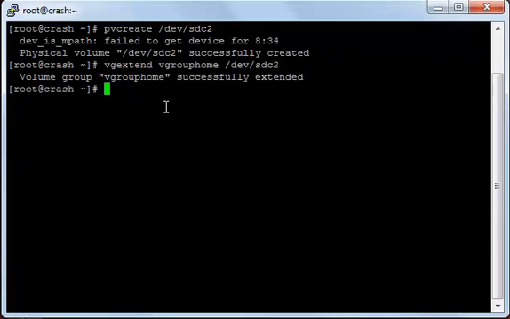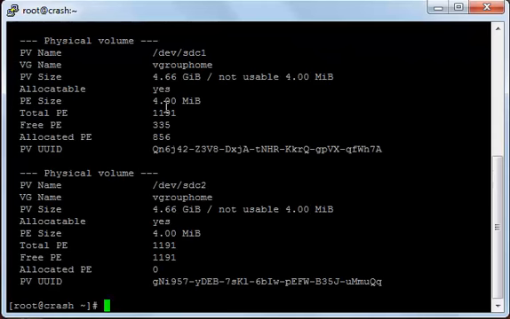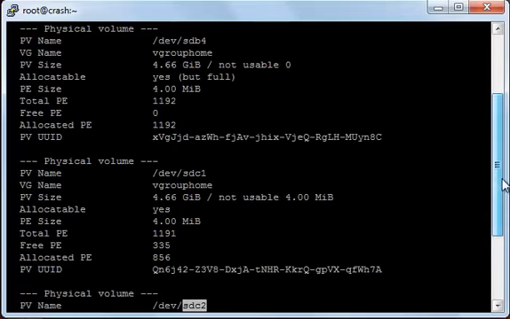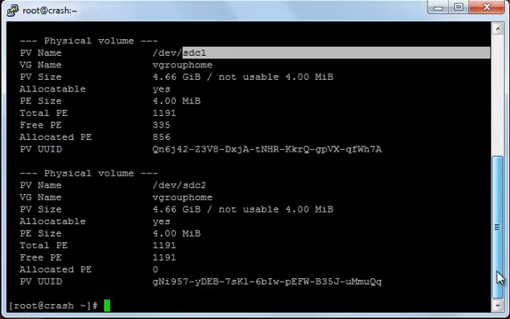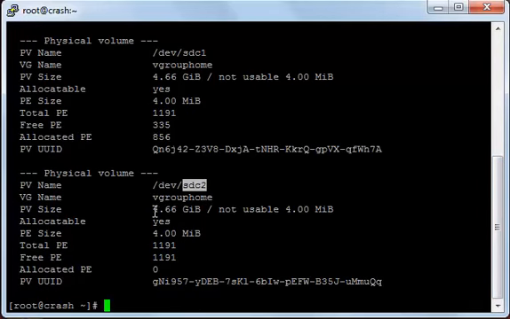Now let's display the physical volume. I will type pvdisplay, enter, and as you can see here is the new physical partition that we have just added, and these are the previous two, this one and this one, and here is the third one that we have added with the size of about 5 gigabytes.